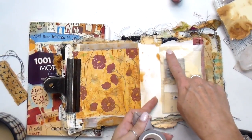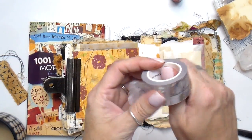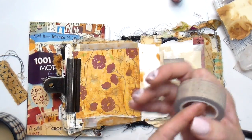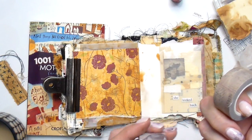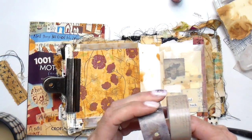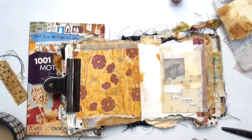Okay, so I'm going to fix this little corner right here, and I'm going to use some of Tiff's washi. This is her Eco Dye one, and I think this is her ledger paper one, but it might not be. But it was with this one, so I think it might be, but I think they're the same size. So I don't know. Who knows where it is in this messy room. So if this isn't yours, Tiff, sorry, I wanted to use yours, but I don't know what I did with it. And I'm sure you can appreciate and understand that.